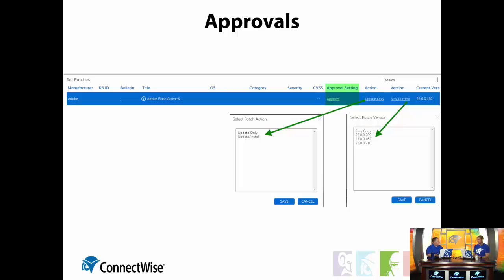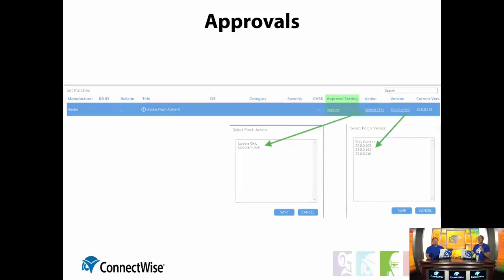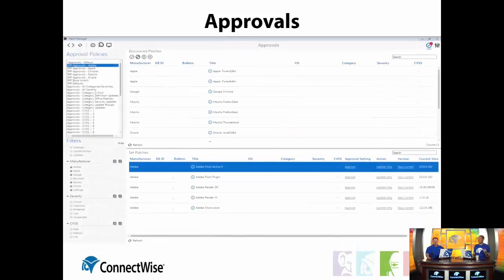All in one interface. They could have easily said, we're going to give you the ability to update Adobe and all that, but if you want installs, you're going to have to use scripts. And there are plenty of software install scripts we use, but why not keep that functionality right there in the Patch Manager? Nice, easy to use interface. All I do is tell it, install it. I didn't build a script. I didn't do anything. I just said, if it's not there, install it. Otherwise with scripts, you're like, we have this script, which one do I run? Okay, it's this one, boom, we're going to do it. So easy peasy, piece of cake.